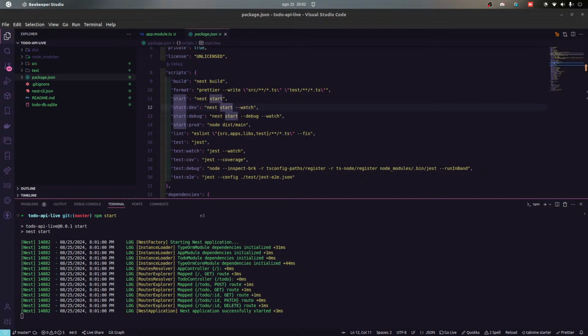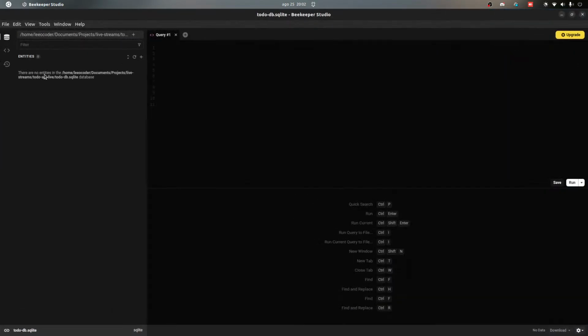Where is it? Okay, it's in here. It's empty because we didn't write anything in this.